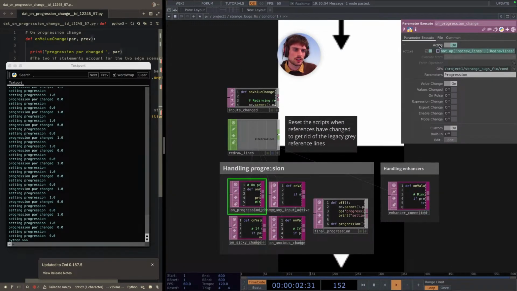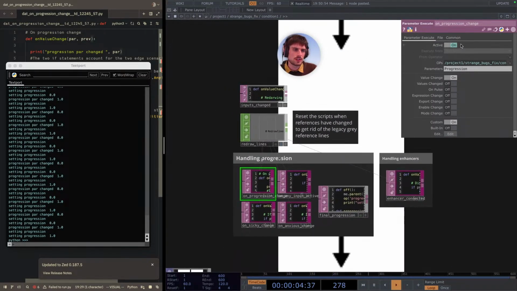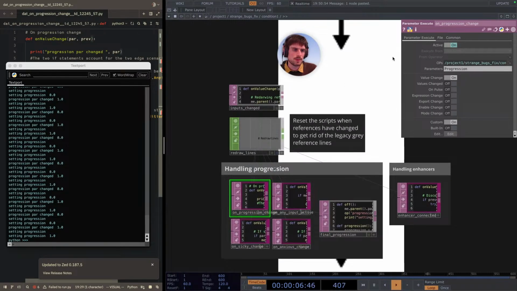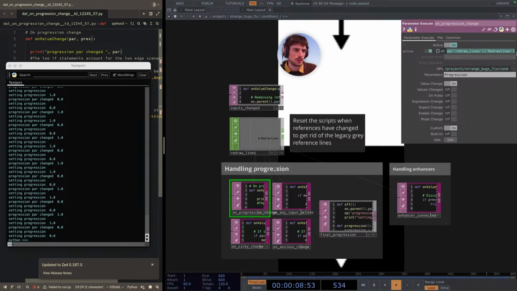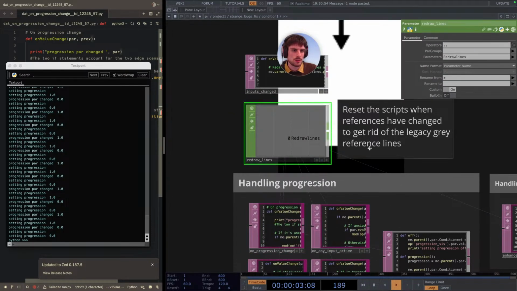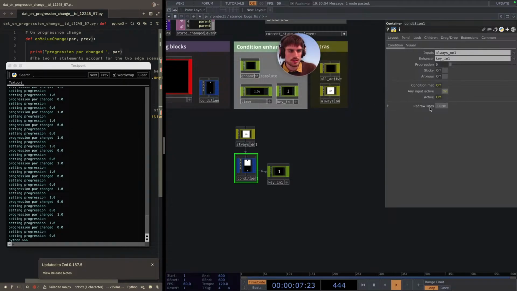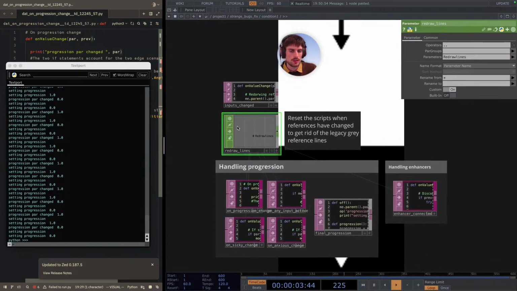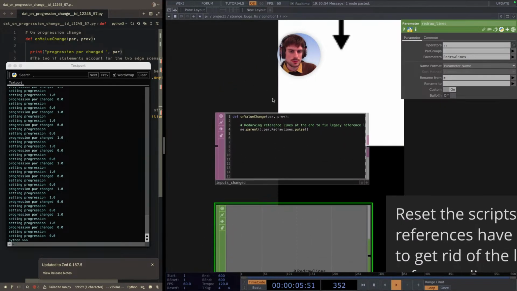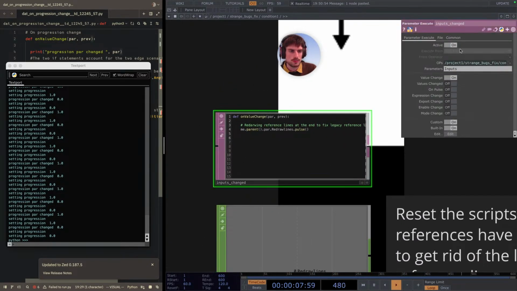So I guess for some reason when I press it, this toggle goes off, and this toggle is op.redraw lines, parameter redraw lines. That's this one. This is a parameter job looking at redraw lines, which is this button. But this isn't triggered by anything, so. Oh, it can be triggered by this one. Parental redraw on value change, on inputs change.